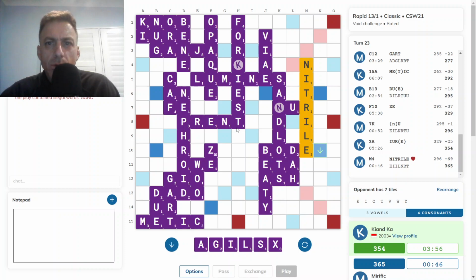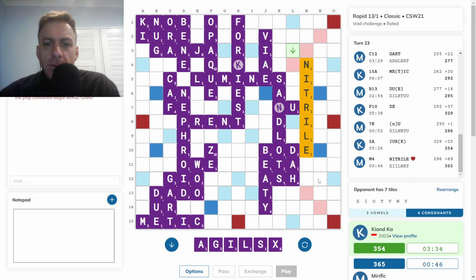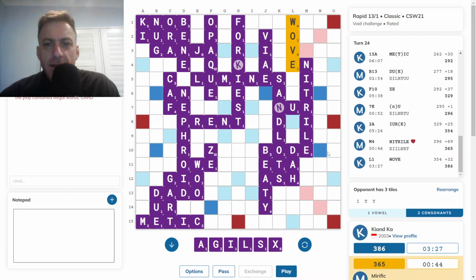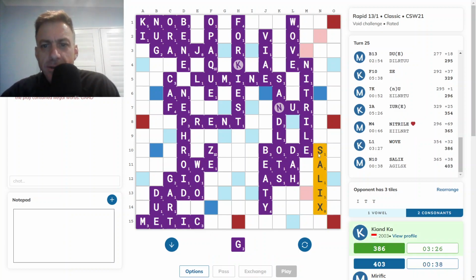Wow, it's not a great board for the X, to be honest. XI here. But if opponent goes out in two, he more than likely wins. Ah, he hasn't taken Salix. Salix for 38. And that should be enough. Let's see what he's got with ITY.